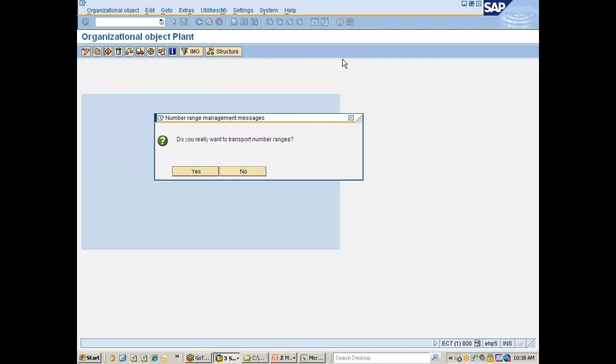Therefore, I assume my 77P will be absolutely fine. Just give me 3 minutes. Let me complete this activity and then I want to show you what tables will get updated when you create a plant so that you will understand it easily.